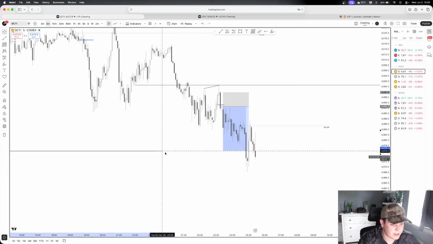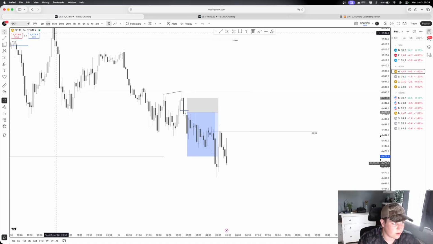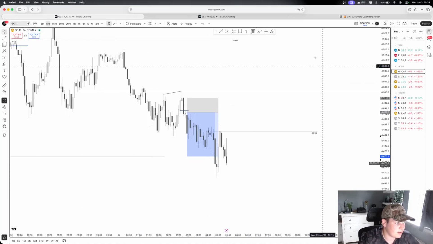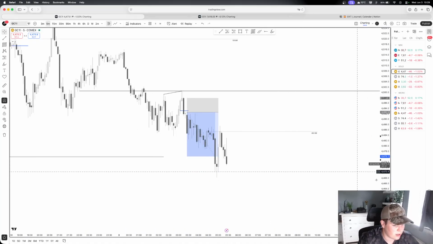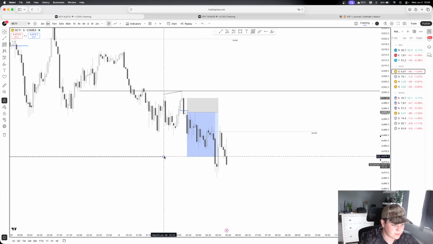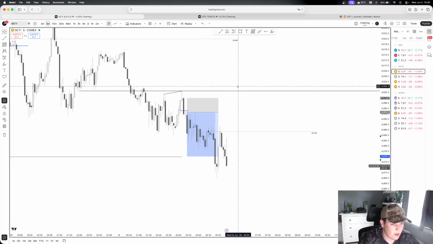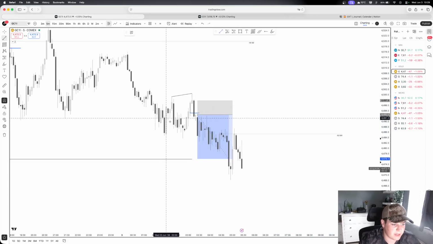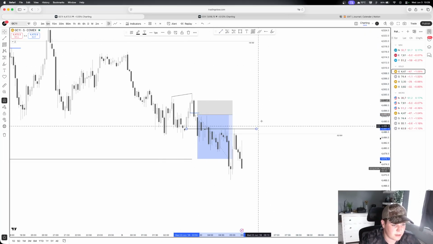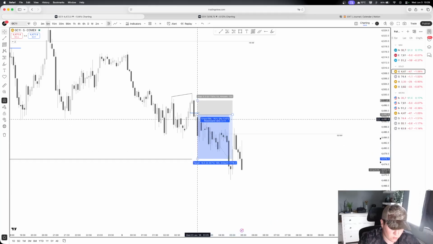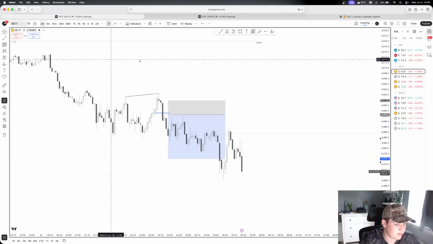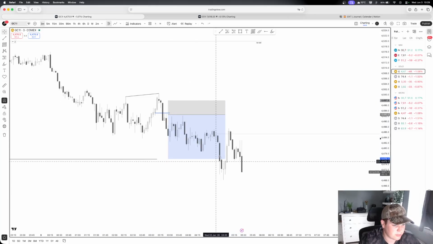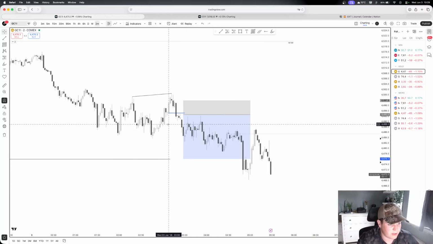remember, if you didn't trade Asia, you could have traded this. But keep in mind that the lower we get in the range, the lower probability it can be. But it's fine if there's a draw open. Obviously, in this case, we had this draw still. So your 5-minute CISD would be here. The RR does not make sense whatsoever. Same with the 3-minute, the RR does not make sense. So I just use 2-minute.